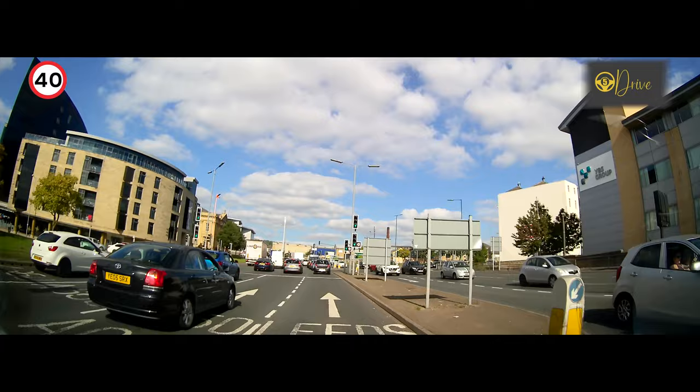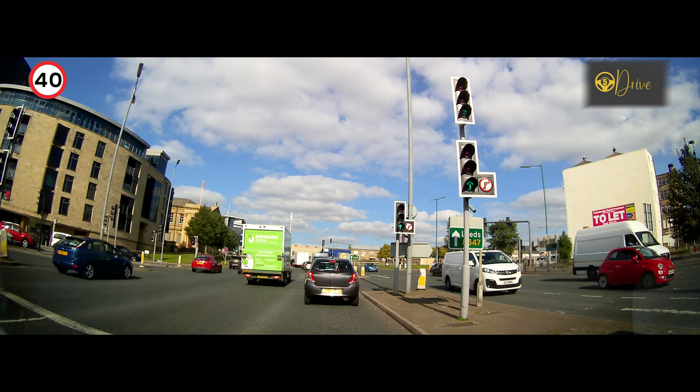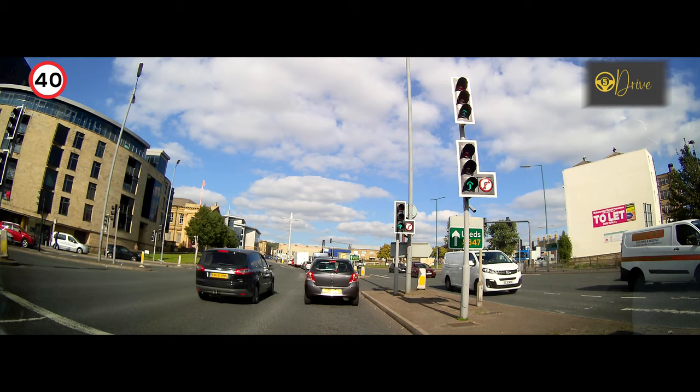As you can see, the traffic light is green, but Hubert stopped before the stop line, which is brilliant because there's a queue of traffic ahead. So if he continued and stopped behind that car, the lights could have changed and then he would be in a bit of trouble. As you will see in a second, the traffic light will change to red, so he stopped at absolutely perfect place.